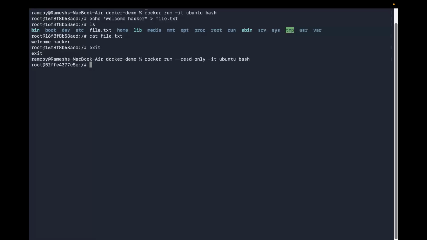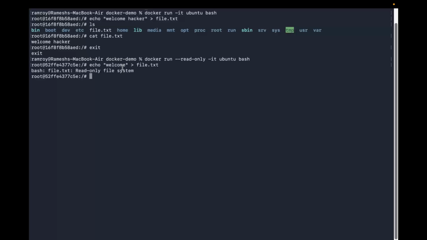Let me create a file, I'm just creating file.txt here. See, we got an error. If a hacker got access here, you cannot do anything, because we made this file system read only.